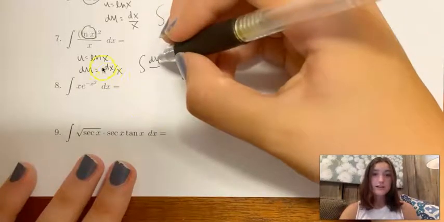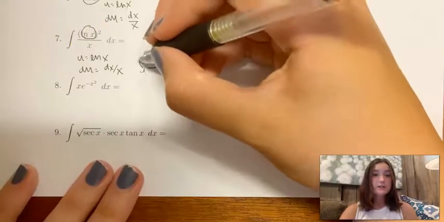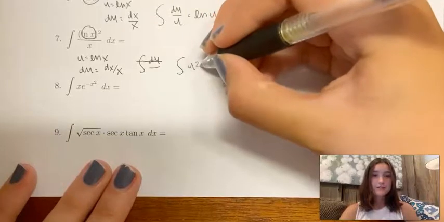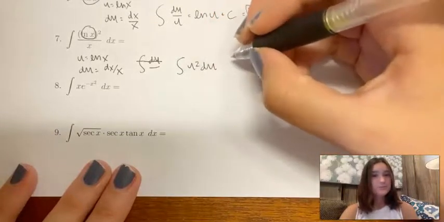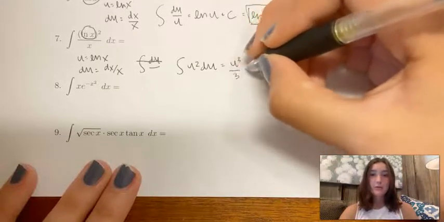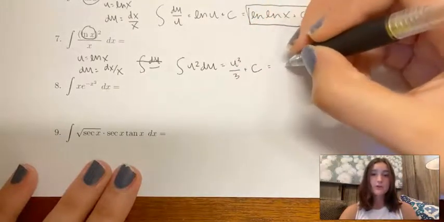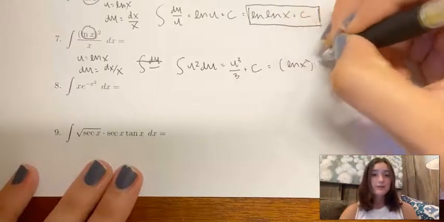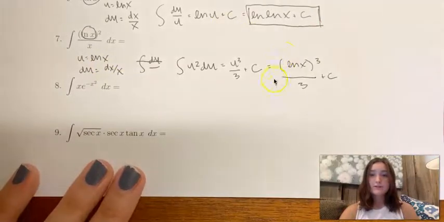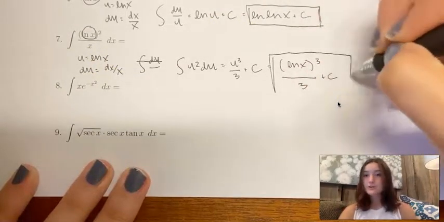Again, if we isolated dx, we would end up with a number that cancels with that 1 over x, so that makes things a lot simpler for us. And our integral is going to be u squared du, because that x cancels. And so then when we do the power rule on that one, we're going to get u to the 3 over 3 plus c, and then we just take that ln of x that we used for u, plug it back in for where that u was, don't forget your plus c, and there is your answer.